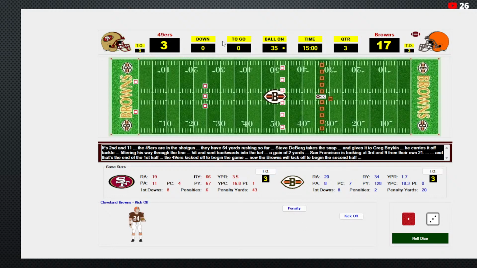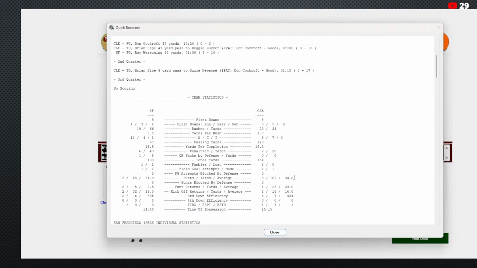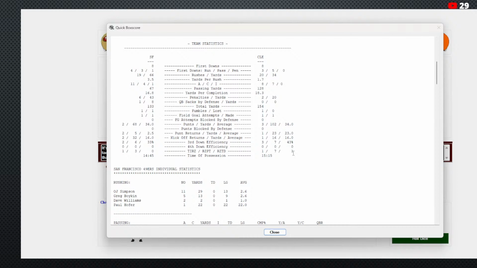All right, so if I click on some of my stats here, this is my box score. So this tells me what happened. So you can see score by quarter. The first quarter scores, the second quarter score. Gives me my statistics for the game. So each team has 8 first downs. It talks about my rushing yards and my yards per rush. So Cleveland's only getting 1.7 yards per rush. I get passing yards, yards per completion, all kinds of things like that, time of possession. So it really does a good job.